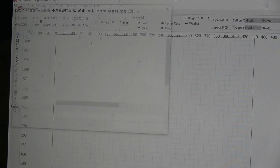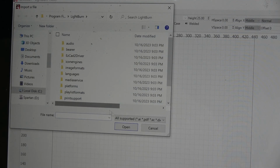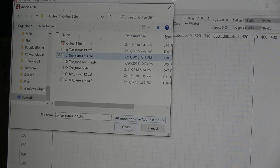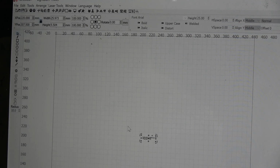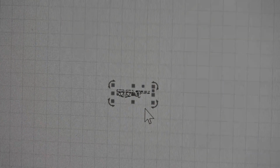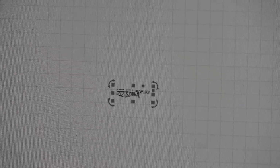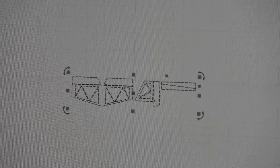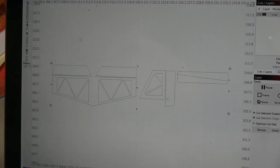Looking at the import options, I see Lightburn supports a myriad of file types, including the important vector files. To test this, I loaded up my self-created vector files from my Qt project. It loaded it, but the scale was off. No doubt something in the settings needed changing. I'll fix that later, but in the short term, I could manually change the scale.